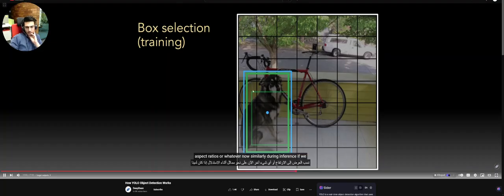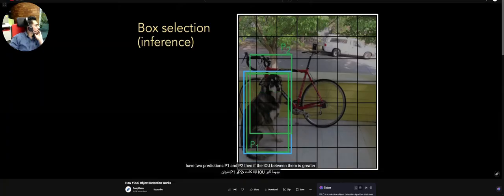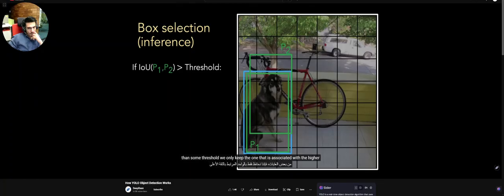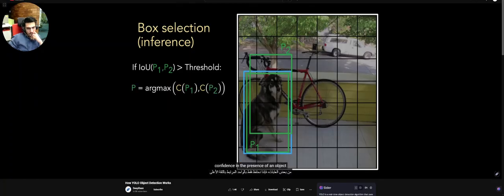Now, similarly, during inference, if we have two predictions, P1 and P2, and the IOU between them is greater than some threshold, we only keep the one that is associated with the higher confidence in the presence of an object.